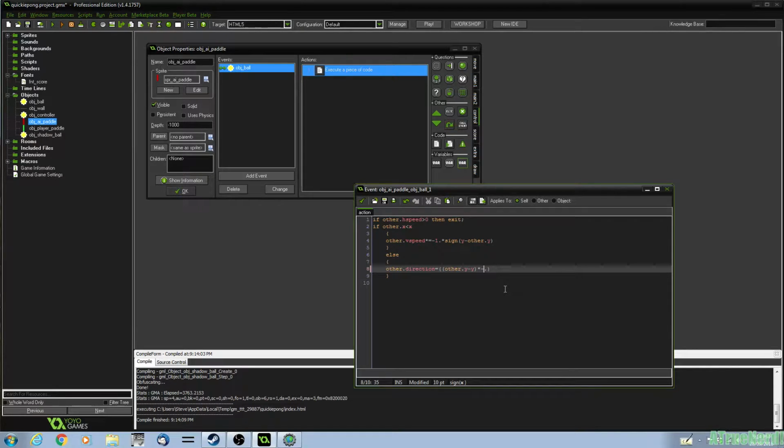Times minus 3. Other direction, other y, point y. That's fine. Other point x is less than x. So that should work. That should be just fine.